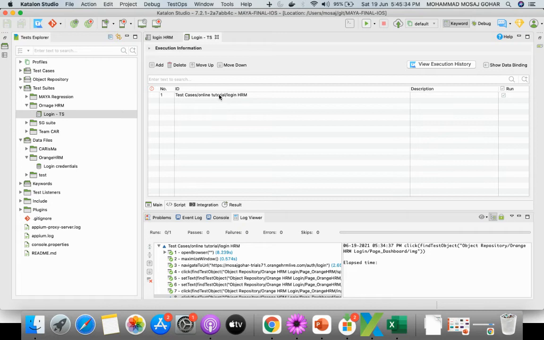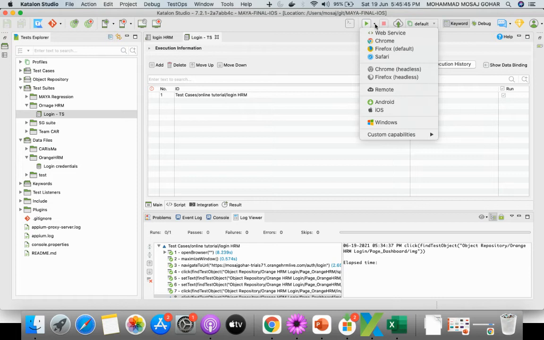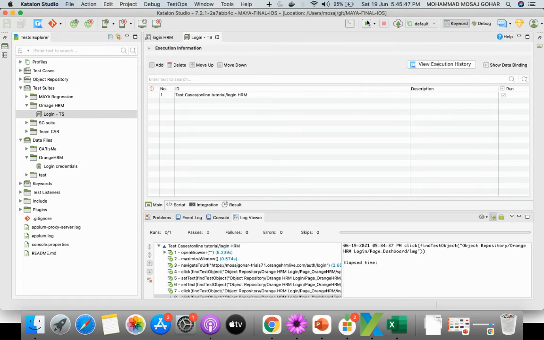Open it. No need to change anything because it has a reference to the test case, and the test case has the necessary changes already in it. Another effect that we'll see, the default one. This time I'm not going to run it from the drop down and select the browser. I will directly click the green button over here. Let us see all the effects together.